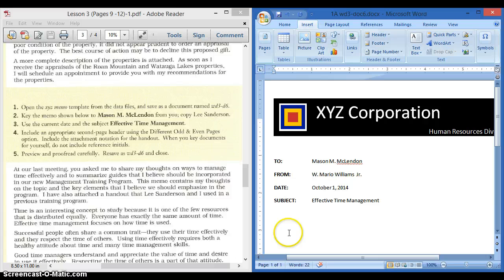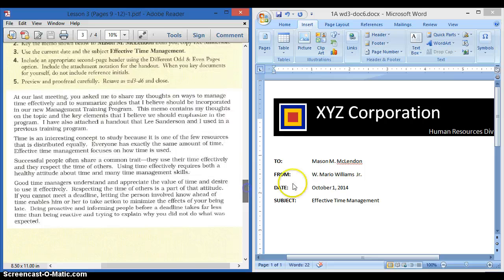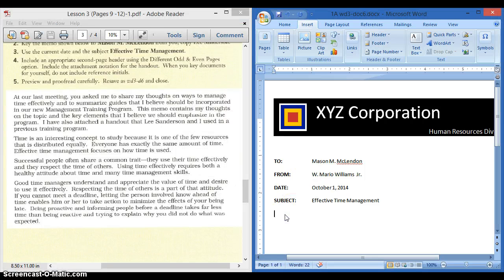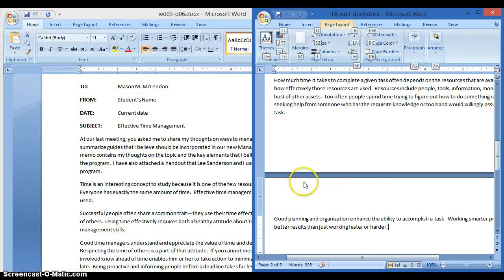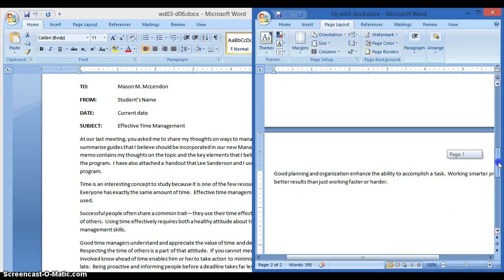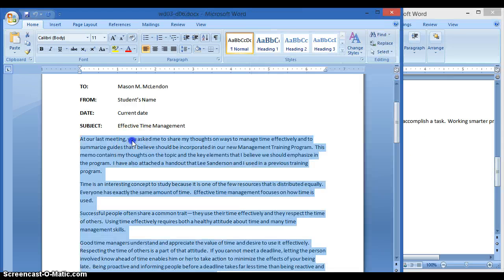Notice by pressing enter once, it gave me a double space because I didn't press shift enter. Okay, notice as I typed all of the body of the memo, it went to a second page.